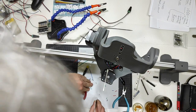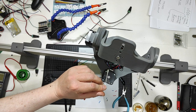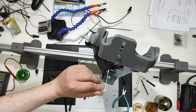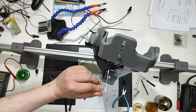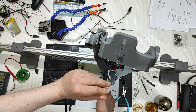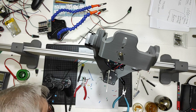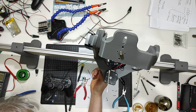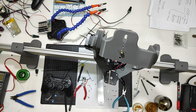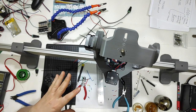I will go like that, and I will stay here. It is getting away. Here, it is getting away from my ruler. I can get closer, and then you can see that it is getting further away, and this has almost gone toward the other side. And the same thing for the slide motor.